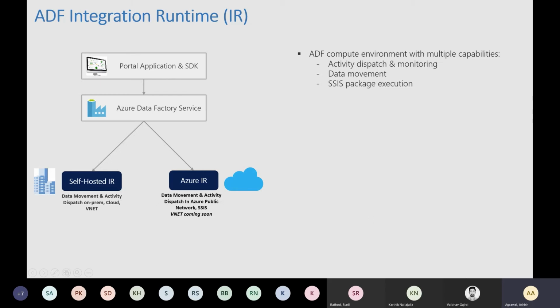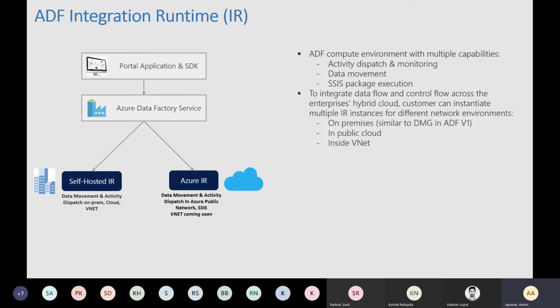So it gives you a lot of capabilities with respect to writing your pipelines and running them depending on the source, right? If your source is on-prem, you would leverage the self-hosted IR on-prem and things like that, right? So you have multiple options, right? Earlier, ADF v1 and ADF v2, you will keep hearing this. Now the current version of ADF is ADF v2, but earlier when ADF was released a couple of years back, there used to be something called the Data Management Gateway. Now IR is kind of a replacement of that in v2, right?